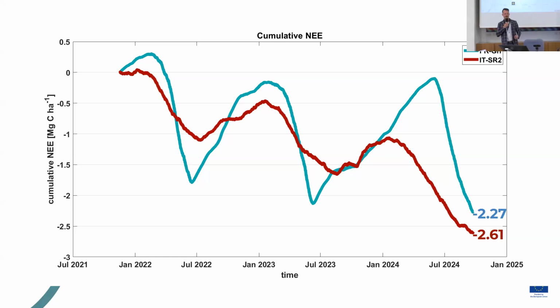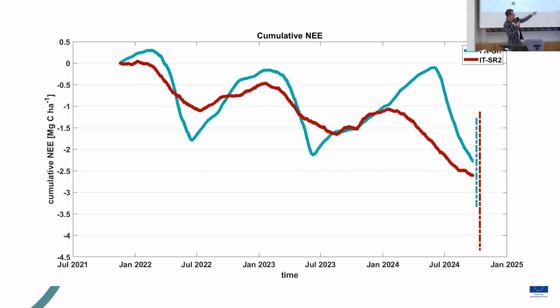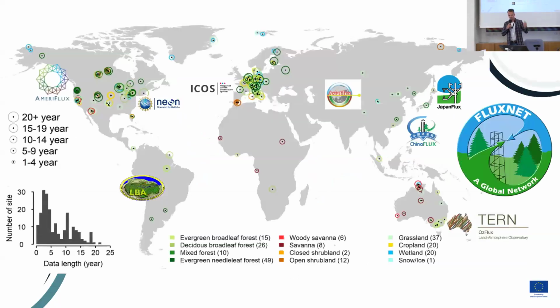However, you cannot compare really directly this data without including the uncertainty. Then, if you include uncertainty with the straight lines, you can see that basically there is no significant differences between the two, because the uncertainty is also important and tells something about the story. So this is just to give you some context of what we are talking about.